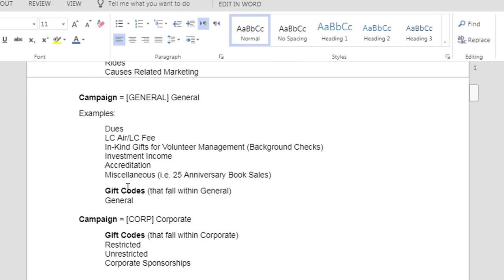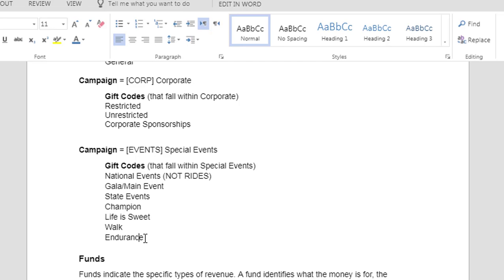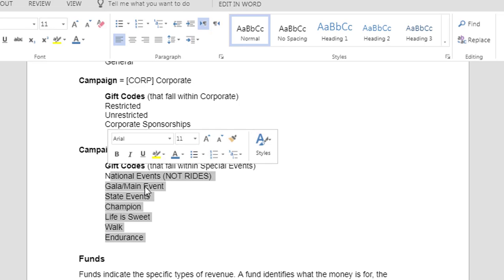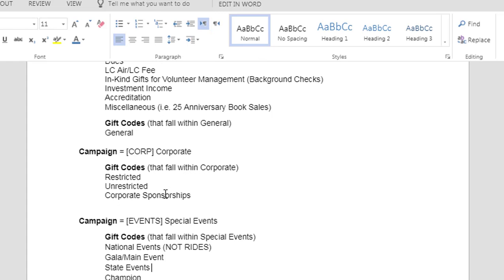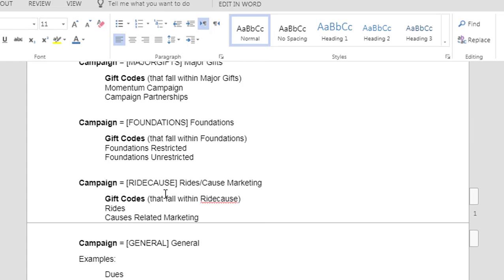Whoa, wait a second. In cross-checking these gift codes, I've now noticed that I've selected the wrong campaign for my ride. According to this, there is no gift code for rides under the event campaign, which means if I take a look over here, my campaign should actually be Ride Cause with the gift code of ride.